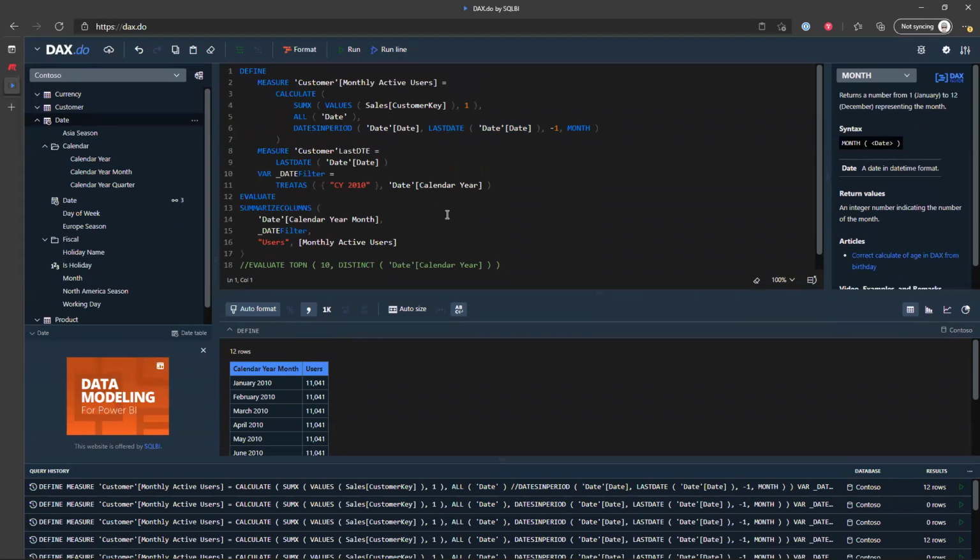Okay, so I format correctly. Now I have to put my brackets in here. And even though I call it user still, I'm going to put in my measure of last DTE.